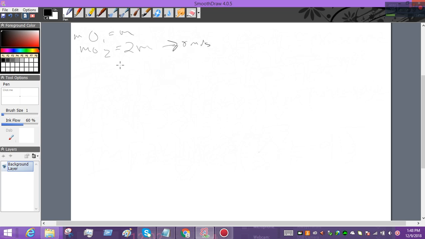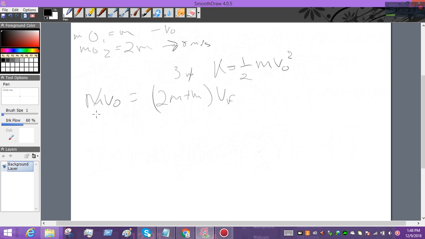So, okay. So we know that conservation of momentum is going to hold true, right? And our initial kinetic energy, so this is moving with an initial speed v naught. So our initial kinetic energy equals 1/2 m v naught squared. Okay, so let's remember that. So we know that m v naught equals 2m plus m times our velocity final, because they're moving with the same velocity after, because they stick together. So that sums up to 3m. We can divide by m on both sides and cancel that out. So we get that v final equals v initial over 3.